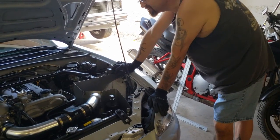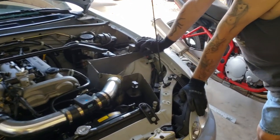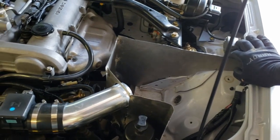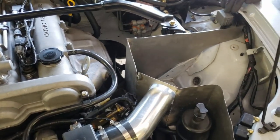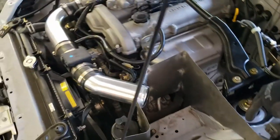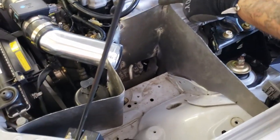Guys, we got our spot welding done. Liam's holding the camera right now so he can give you guys a good look at what we got going on. As you can see, this is our complete box.